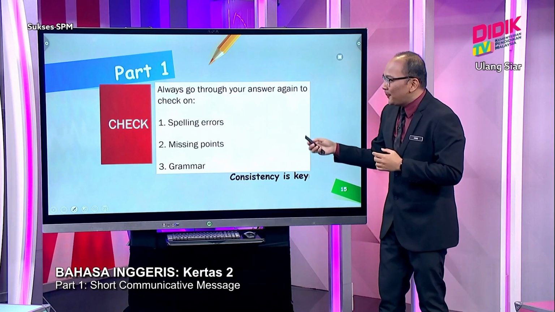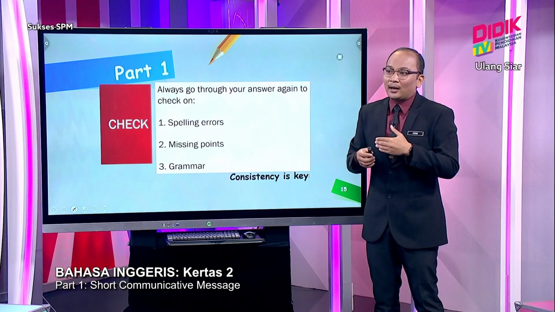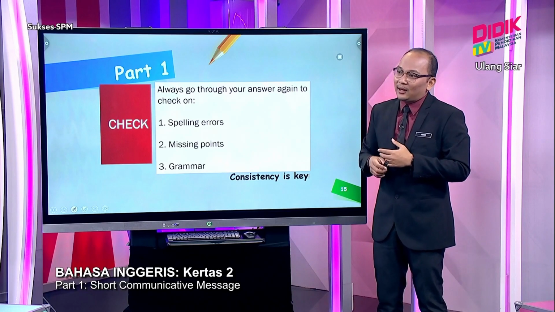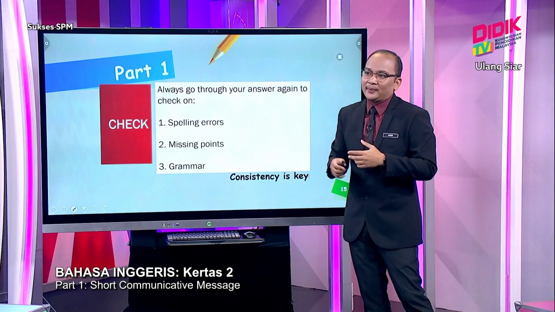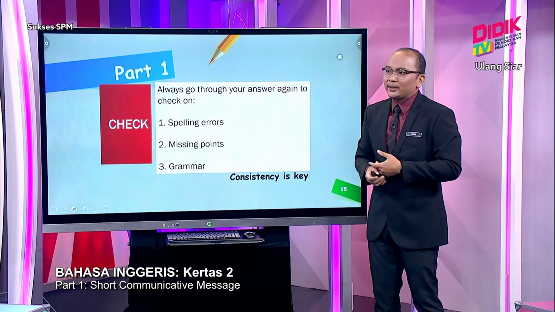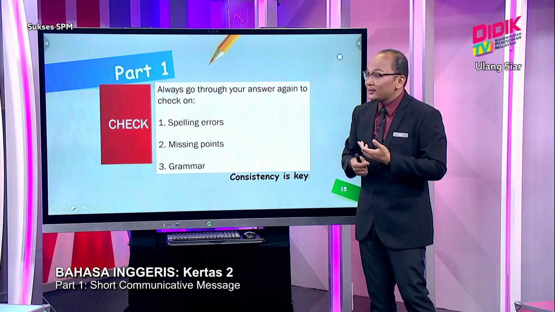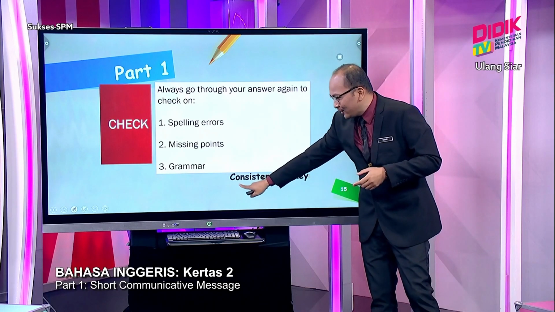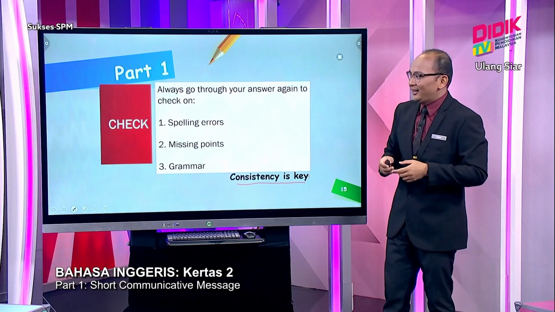And also, please check for missing points, because if you don't have enough points, it will affect the content mark as well. And then the last one is the grammar part, especially because we are writing. Grammar is always a big part of English learning. So you need to know about the present tense and past tense and what you need to use. And remember, consistency is key.